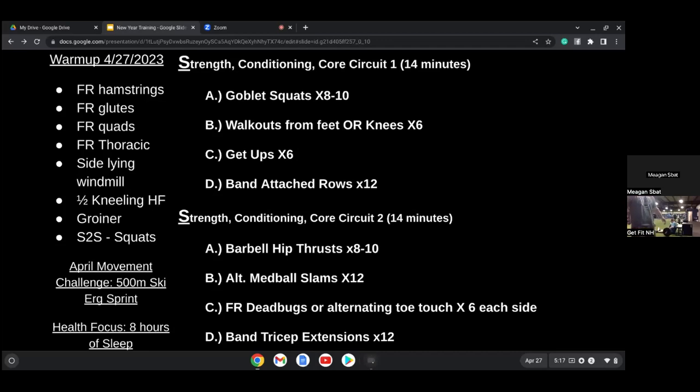So, starting off on circuit number one, we have those goblet squats. Grabbing onto our dumbbell, setting right up in that rack position. We drive those knees out, down. Big exhales, pushing back up for 8 to 10 reps.